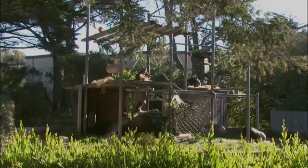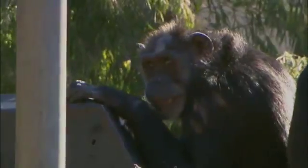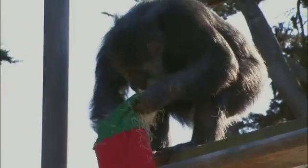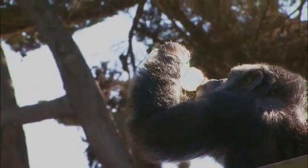These treats don't just taste good, they also get the animals thinking. We definitely use food here to stimulate their thought processes, to mimic natural behaviors. So you'll see, especially with the primates, the keepers go to great lengths to hide food throughout their habitat, so they spend the entire day foraging. We make them work for their food a little bit because that's part of the enjoyment.